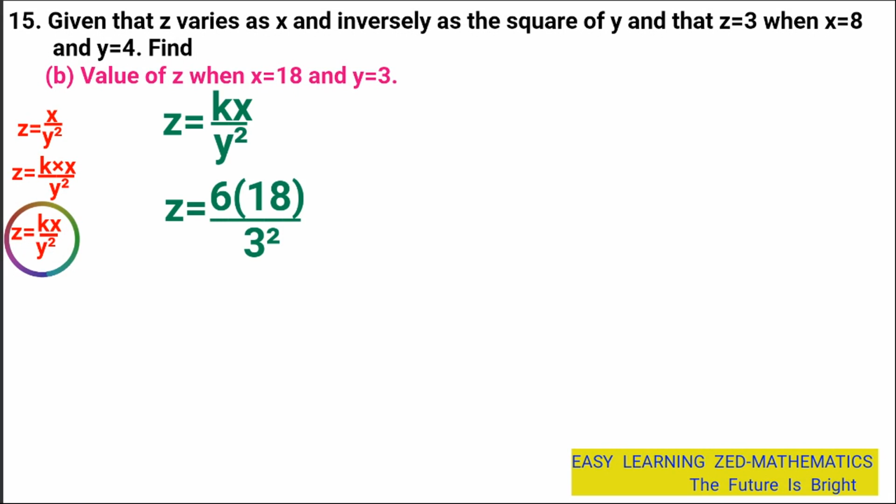I'm sure it's going to be a factor of one of those numbers. So I'm not going to evaluate that, because if I evaluate 9 multiplied by 6 multiplied by 18, it's going to give me a bigger number that can prove a challenge to divide by 9. So I'm going to take time until I see what I can do.